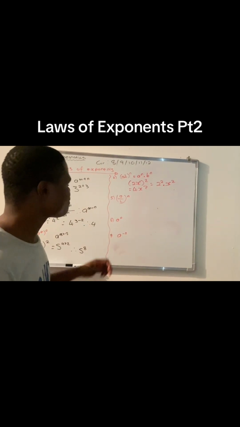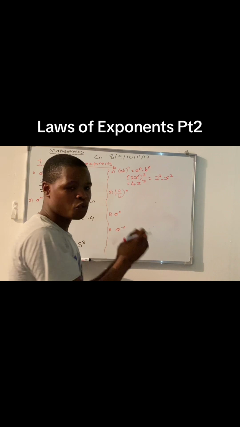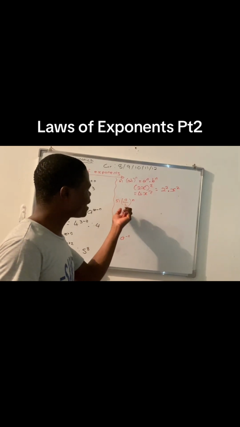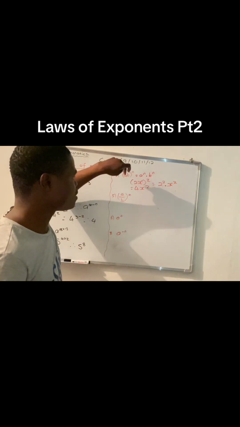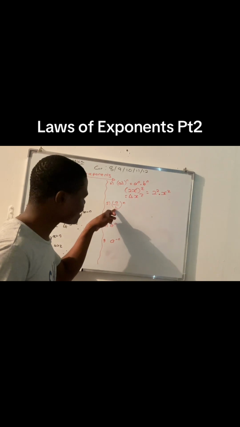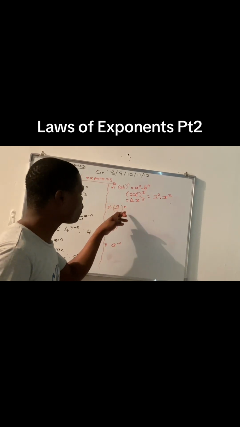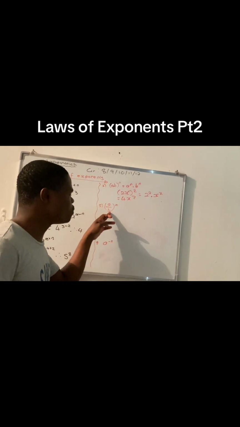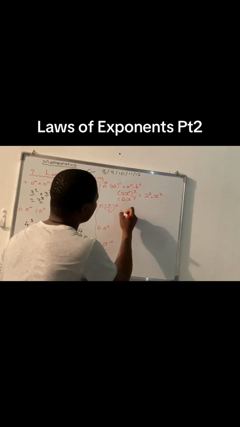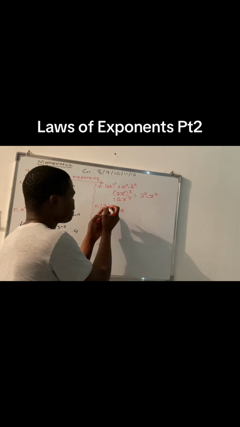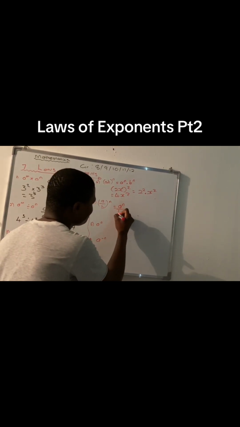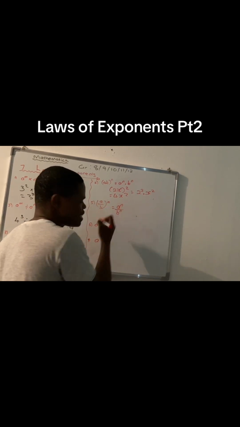And on number 5, this is called the power of a quotient, or power of a fraction. When I've got the power of a fraction, guys, this is similar to this law of exponent here. Why? Because you're going to raise everything that is inside the bracket with an exponent, but now we're just going to raise your numerator and your denominator to the same exponent, like this. This will be equal to a, which is my numerator, to the power of n over b to the power of n, which is my denominator.